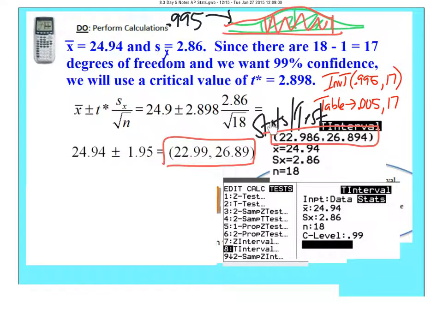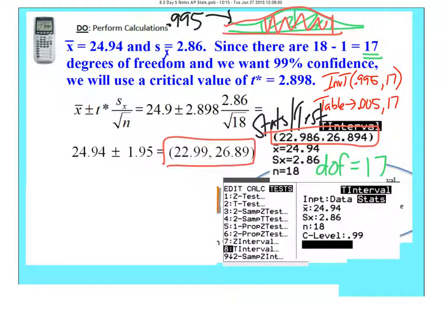Now, if you use the calculator, and ultimately I recommend that you do, it's easy and it's slick, you do have to state the degrees of freedom. So I'm going to write DOF as a shortcut. They're fine with that. Remember, your degrees of freedom was 17. So if you state that for calculator speak, we have degrees of freedom. Make sure we've stated the mean and standard deviation somewhere so that gets covered. So really you could just write all of this down on the screen, write the confidence interval, and just add the degrees of freedom, and you should be fine.